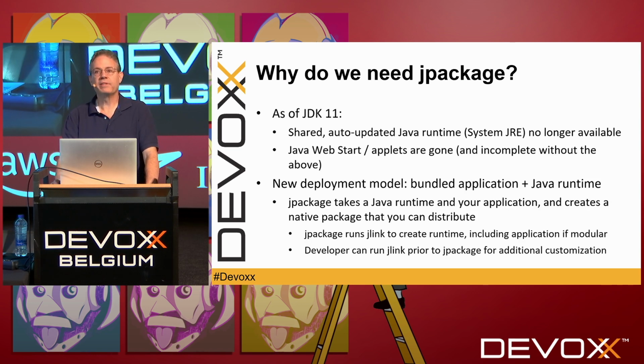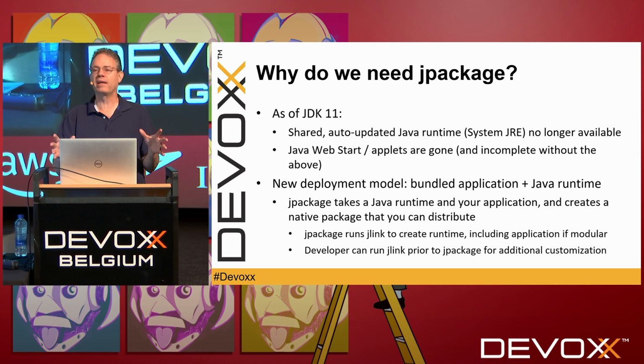And as of JDK 11, that's really the only choice that you have, because the shared auto-updated Java runtime is gone. That's not part of the JRE. It's not likely to come back. And Java Web Start and applets are also gone. And even if they weren't, they're really incomplete without that first solution.